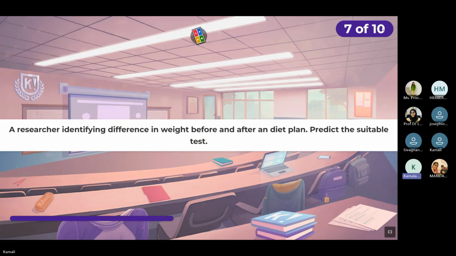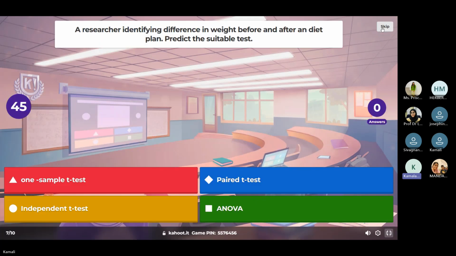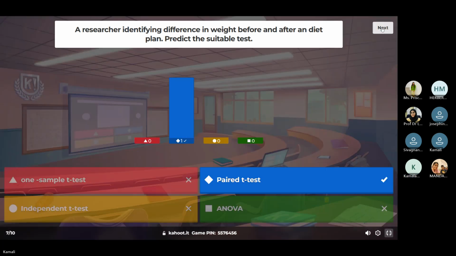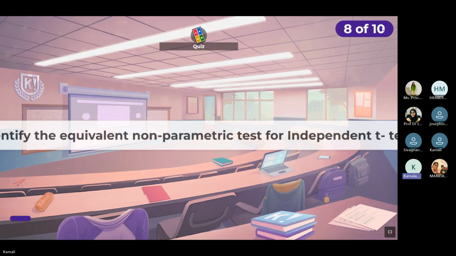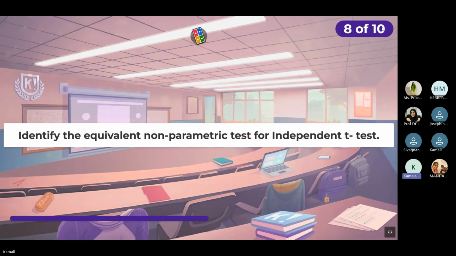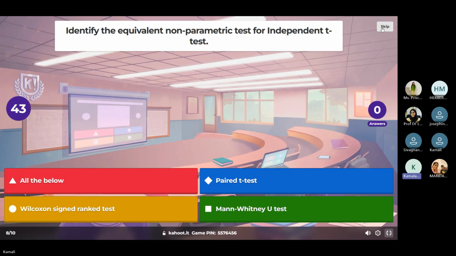Next one. A researcher is identifying the difference in weight before and after a diet plan. Predict the suitable test. Before and after. One answer already. And this time Herbert. Moving to the next question. Identify the equivalent non-parametric test for the independent t-test.